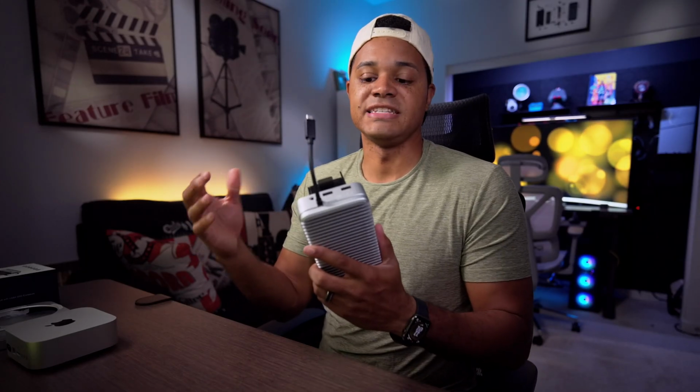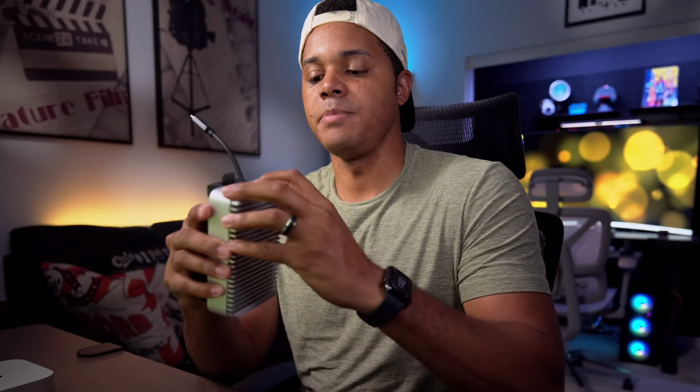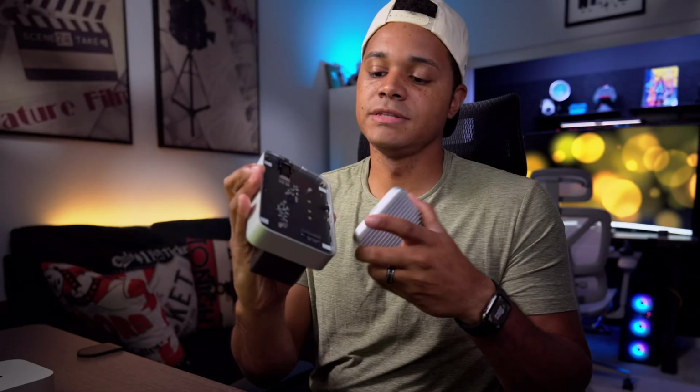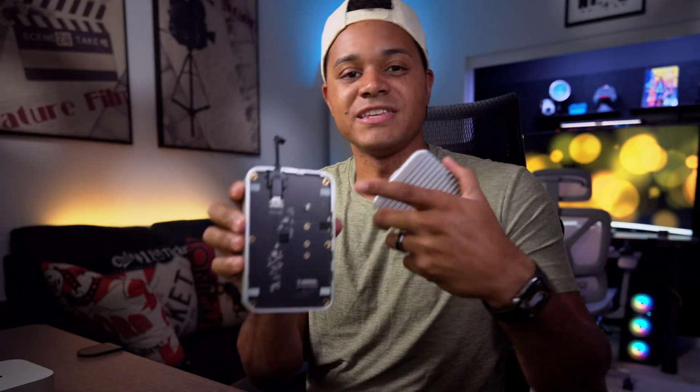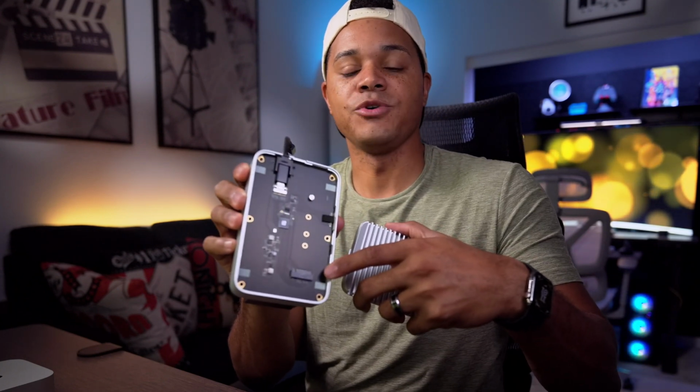And before we put the Mac Mini in here, let me install the SSD in this enclosure. This one's a little bit different. You don't need to unscrew anything. There's a little opening here. You just pull that back like that. And then it opens up here. It's kind of cool. I think it's cool. Nerdy stuff like this. You can kind of see a little bit of the circuitry and where that SSD will go right there.